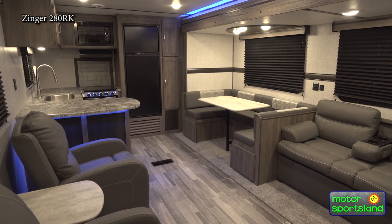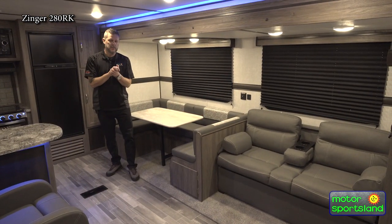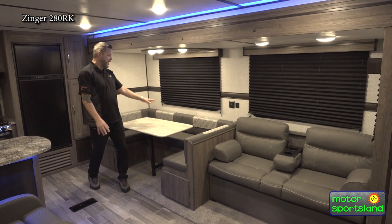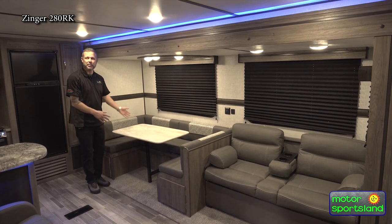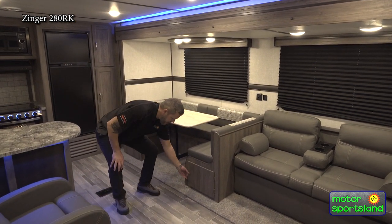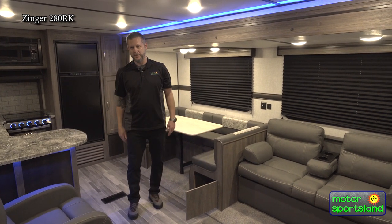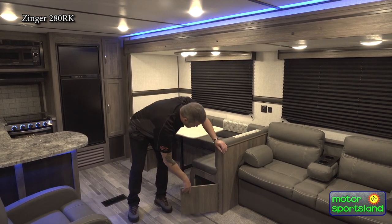In 2020, I would say that when people came in and I asked, what are the main couple of things you think you've got to have in your trailer? The U-shaped dinette literally came out of everyone's mouth. It makes a lot of sense to have a U-shaped dinette because you can sit more people around it, you can cap it on the end, you can play cards, you can sleep on it, and it also has storage underneath, both sides. I know the storage underneath is not easy necessarily to get to. You get on your hands and knees and reach all the way back in there. If you have rain gear and boots and stuff that you may not need all the time, not a bad place to use it for.